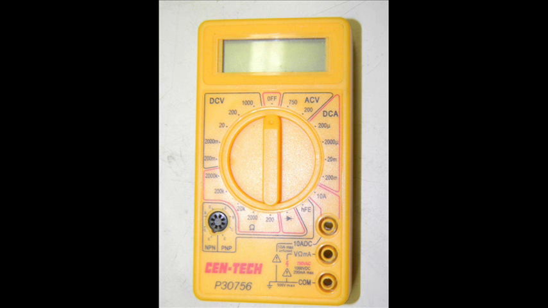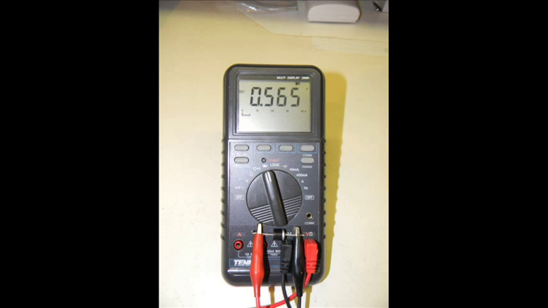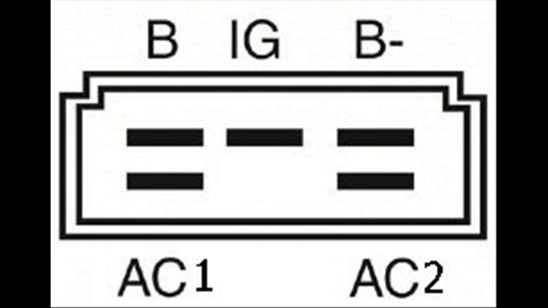Here's what we're going to use to test this thing. Standard ohmmeter with a diode test function. This is a cheap one. Here's a little bit more expensive one. Hooked to the diode function showing open loop and then showing what the meter should read when it's got a diode that's forward biased.